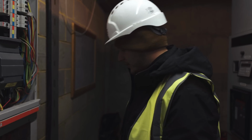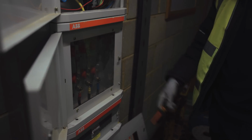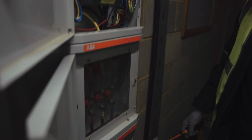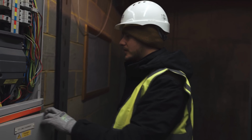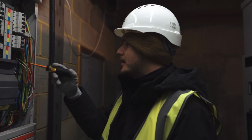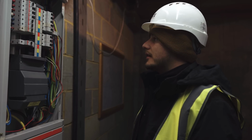It's always a nice kit, this ABB stuff. Got the exposed links there, it's pretty smart. Perspex and that, you don't really see too much stuff like that on 3-phase boards nowadays. They're relatively simple. Quite a safe board as well. Obviously we're missing a neutral cover there, but we've got tags on all the phases. Pretty safe to work in.